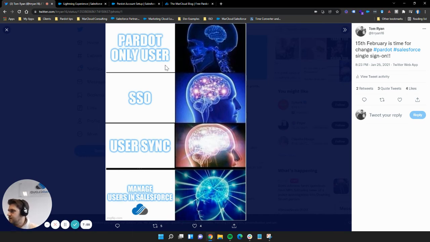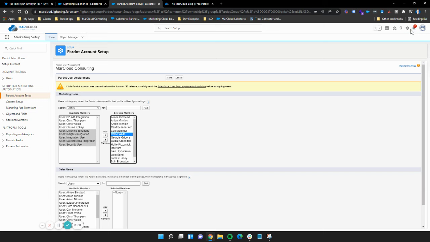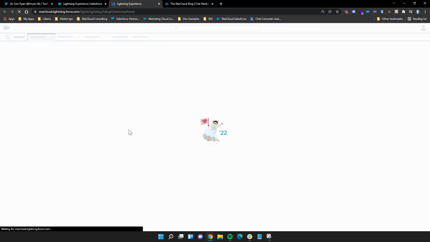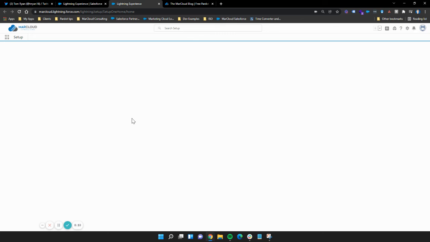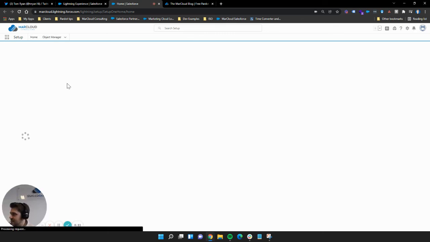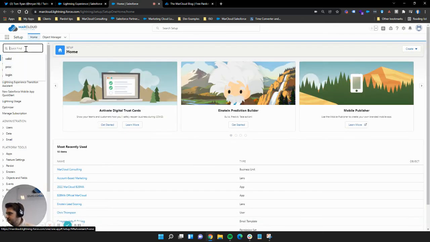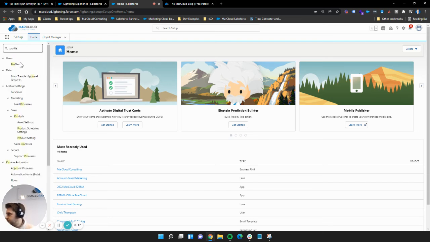Cool. On the point around identity users, in Salesforce, if you want a little bit more control over identity users and how they sync into Pardot, it's a really easy and nice way to create some new profiles.